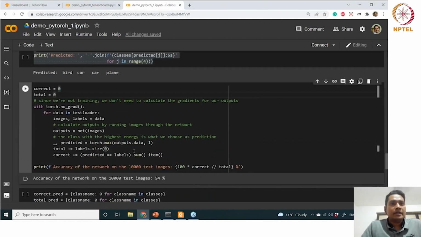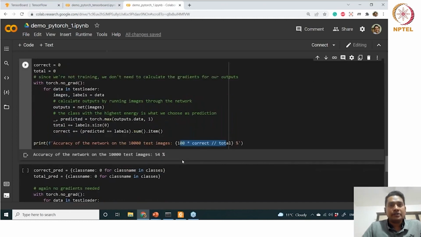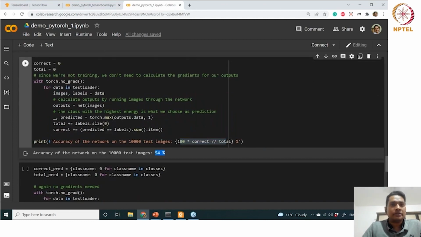Now we are calculating accuracy of the network on 10,000 test images. We compute that as a percentage, and we see that almost 50% of the images were predicted correctly by this output.